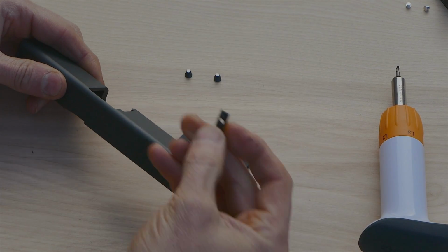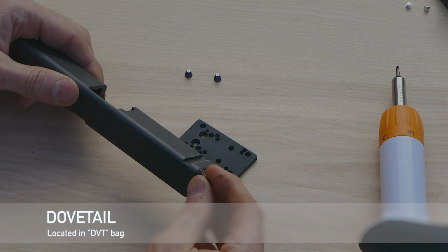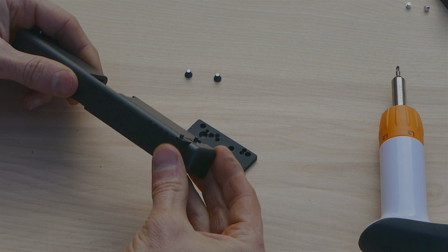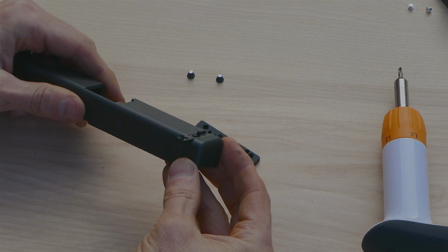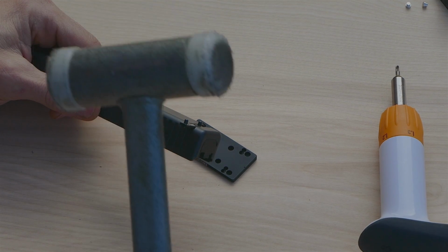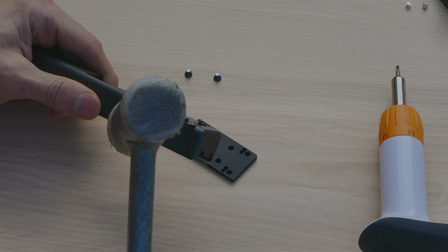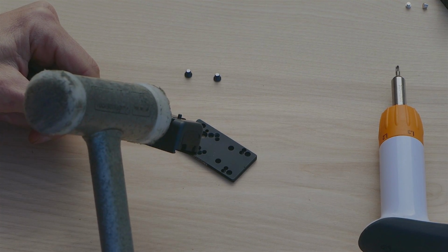First thing we do, we locate our dovetail right here. It'll be in the packaging marked DVT. We slide it in until we can't push it any further. We see about how far it goes in. Then we take this, which is a dead blow hammer. Notice the soft ends. And we go ahead and we persuade it into place.